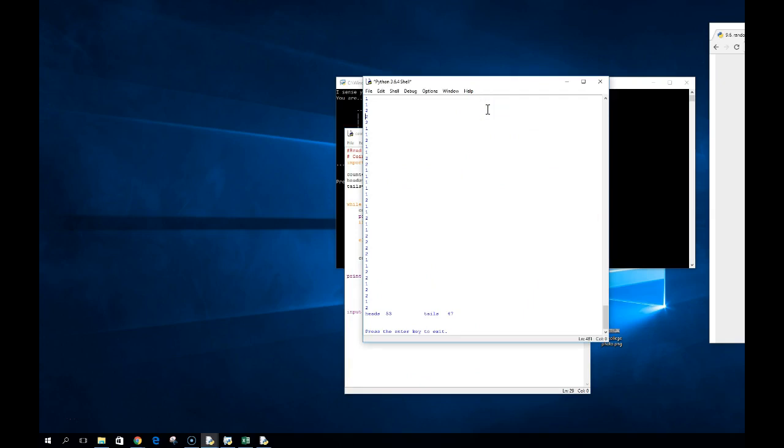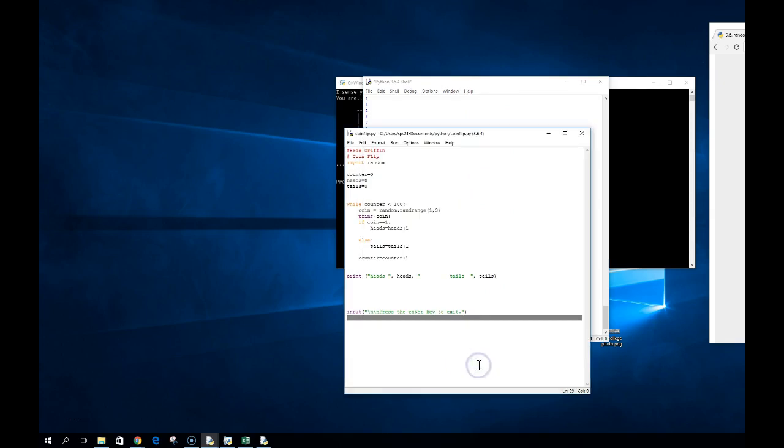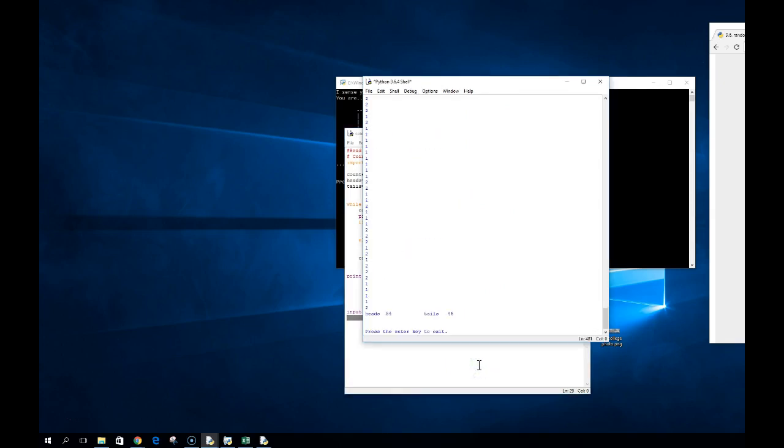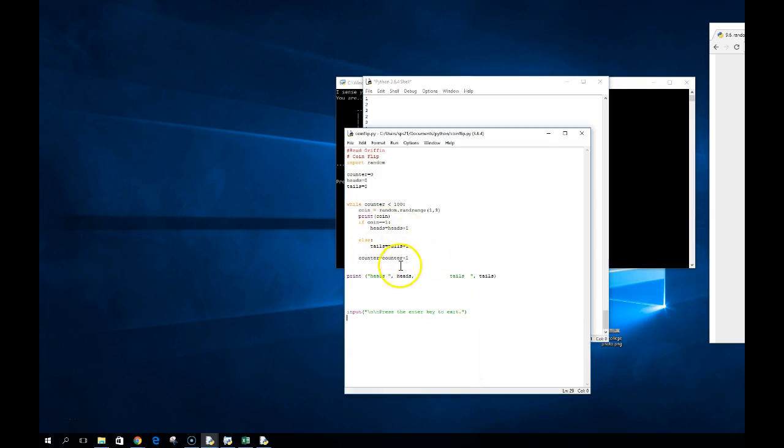We have 55 heads, 47 tails, and that seems like an appropriate number. 55, 46. And so you can run that and check multiple times. Okay, so it seems to be working. I can eliminate this print coin. We don't necessarily need that. We can change this. We can do it in different types of methods. We could say, all right, if coin equals.